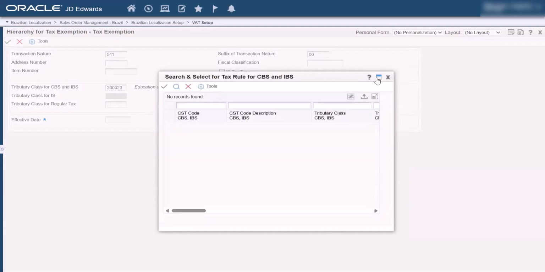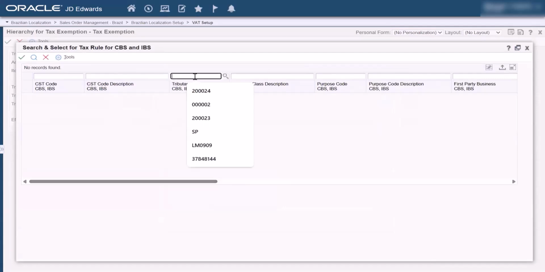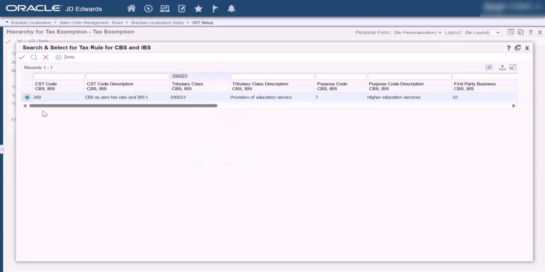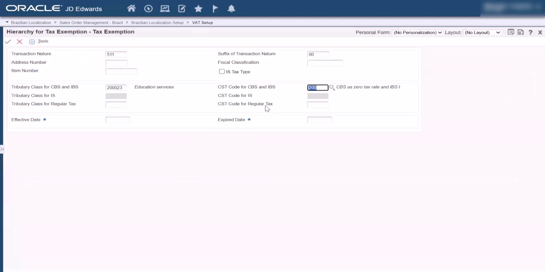This opens the search and select for tax rule for CBS and IBS. You can search for the CBS code on the basis of any values that you know from these fields. We'll search with the tributary class 200023 and click Find. This retrieves the corresponding record. Select the record and click OK.